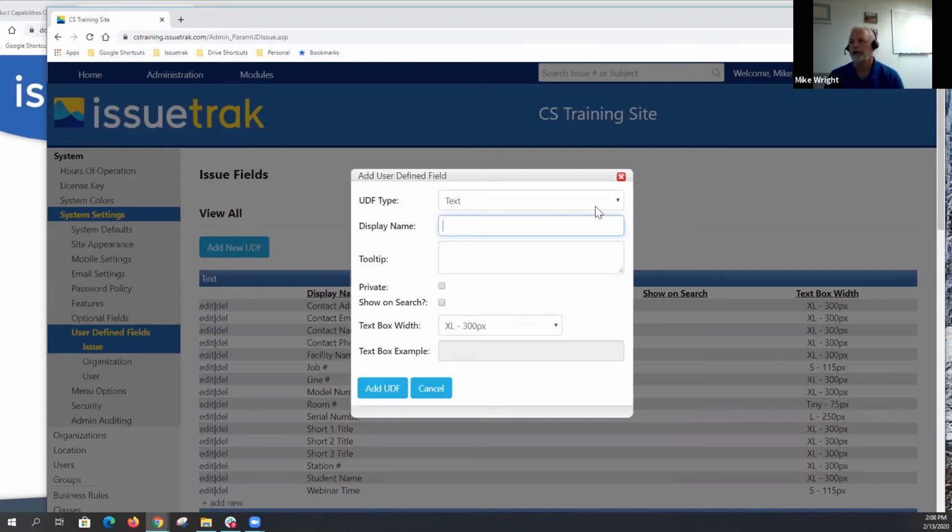For example, in this particular case, we have different types of fields that we can add. A text field, which is 256 characters. A large text field, 7,800 characters. A list or table-driven field. A date, a decimal, an integer field, a yes/no. And our two new ones, a hyperlink and an issue association. Now, I'll get to those later when I get into new capabilities, but in these particular cases, they're going to be crucial to what I want to do.